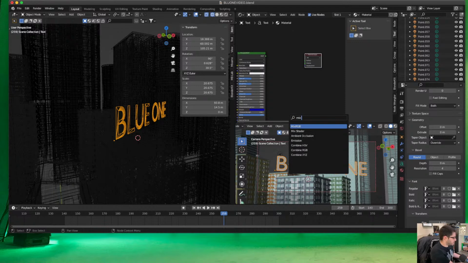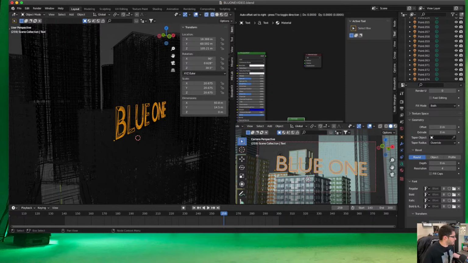It's the mix shader that I'm looking for, and bring that in. It's not even clicked, it just automatically attaches to your cursor or your mouse. You bring it up in the middle here and leave it there, and I leave my cursor in the middle of the shader editor window. Wherever your cursor is in any window, Blender just knows that you're in that window. Sometimes I like to click in the window to make sure, so I don't do anything crazy on a different window and throw myself off.